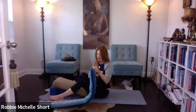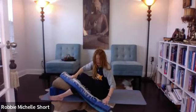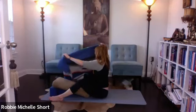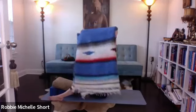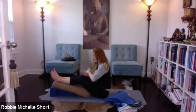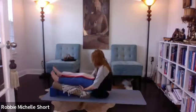But we've got this blanket. Maybe you need it as a neck roll, you know? Maybe that would be good. Perhaps you want to unroll it and cover. And what I was thinking about doing is folding it this way. And you know how sometimes we wrap the legs up when the bolster is flat to the floor? I thought I would try wrapping the legs with the blanket with them elevated. Because sometimes we use a strap to hold the legs together. So I'm going to do it this way today.